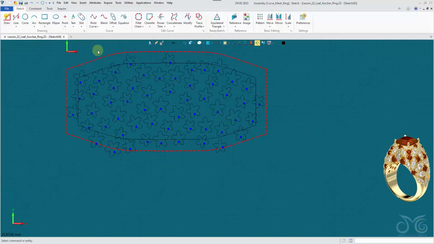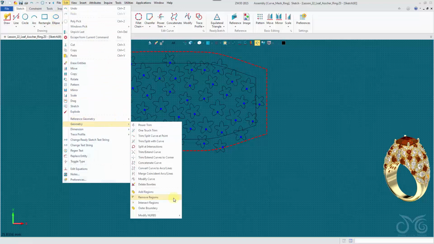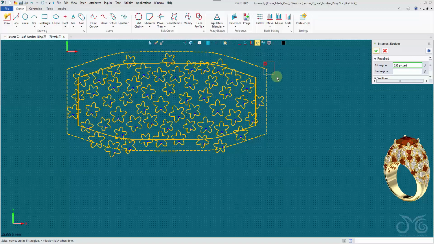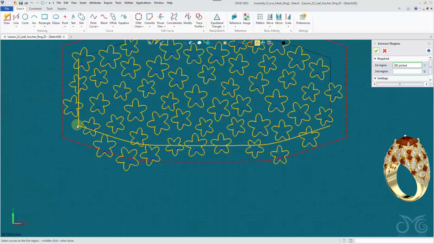Then we come in and we do our edit, geometry, intersect region, first region. I'm going to pick everything, then holding down the control key, unpick these curves. So I'm just holding the control key in when I'm window picking these curves.